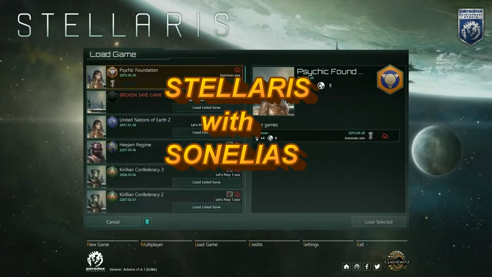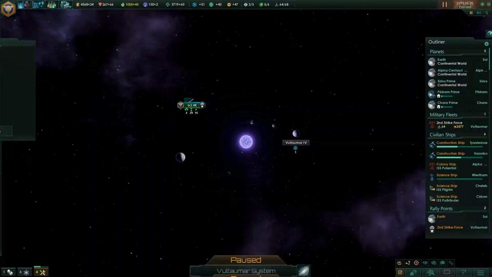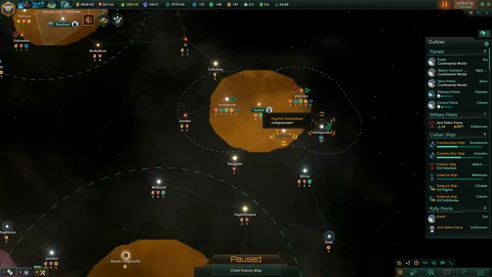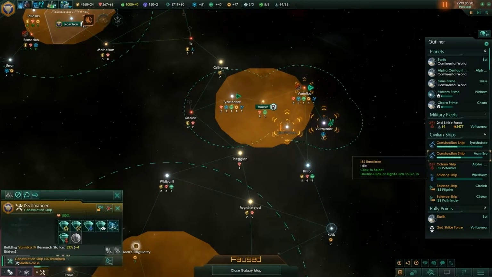My name is Sonelias, and let's load the end of the last saved game, which was, of course, in Iron Man mode, where we're playing as the human Psionics. The humanoid Psionics is whom we are currently playing, and we have just founded a relatively new outpost here, which means, of course, we have to start building different things in these different systems.